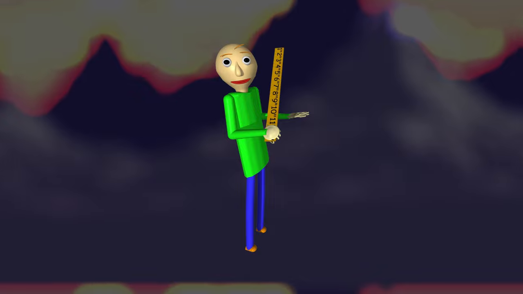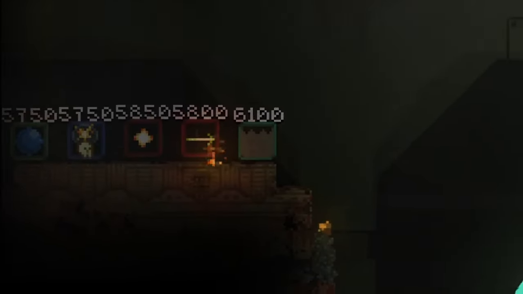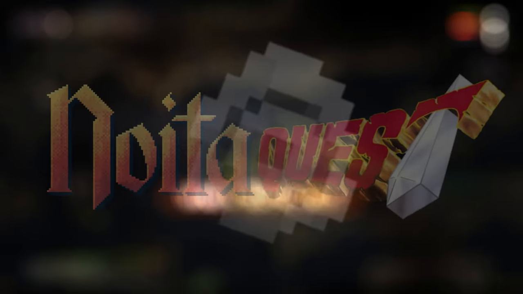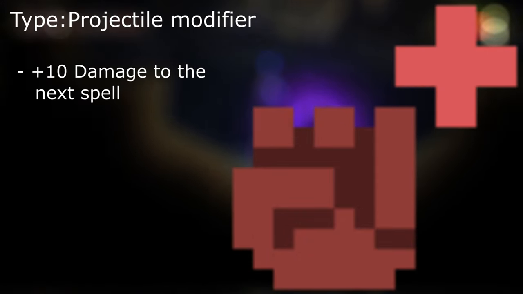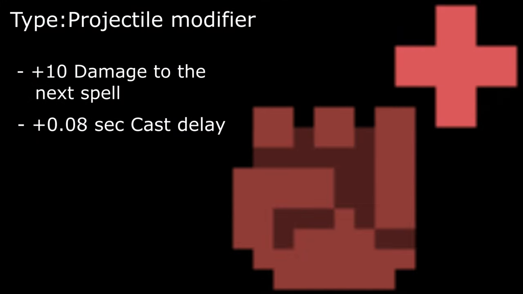And now the next basic thing about the basics is knowing your spells. Some spells will be found in the wild and in shops, chests, and some are unlocked after doing quests. Stay tuned for that. Spells have attributes like, let's say, the damage plus, a projectile modifier. It increases the amount of damage you do on the next projectile. It will add 0.08 seconds to your cast delay, and a bunch of other characteristics that I haven't explained yet.